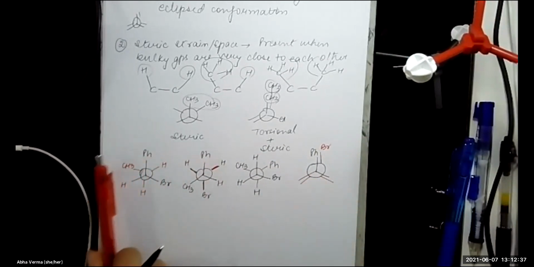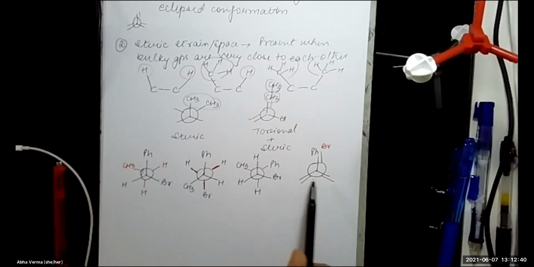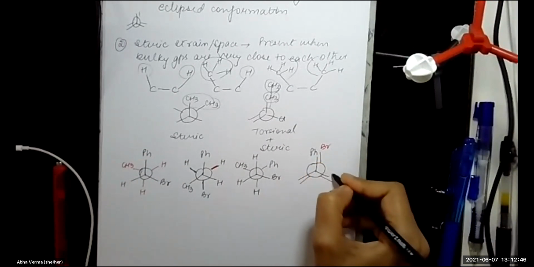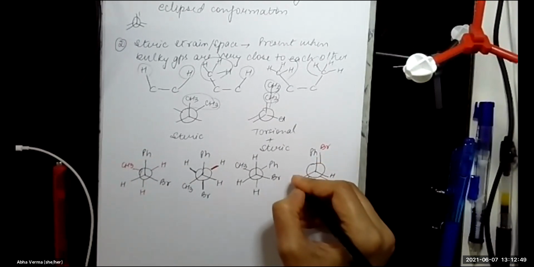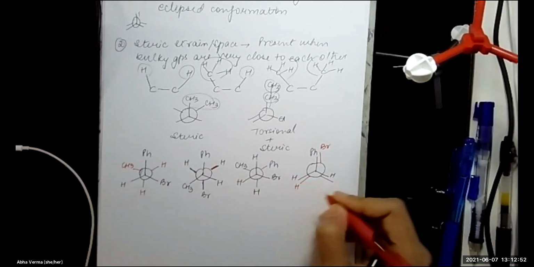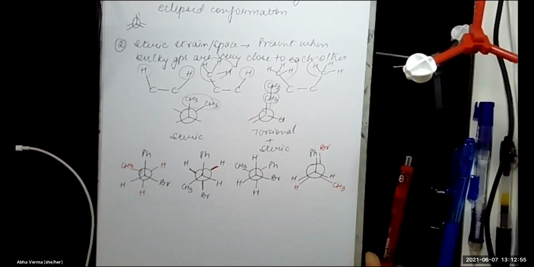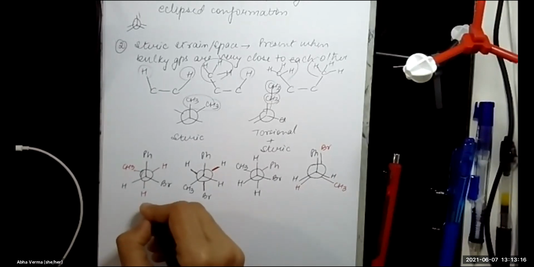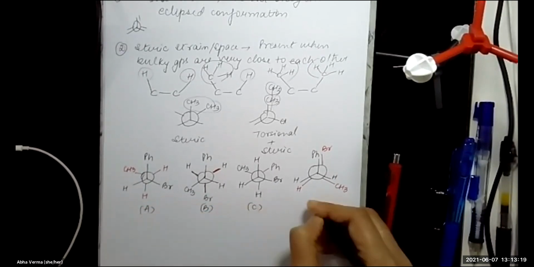So you will be given only two kinds of conformations, the staggered and the eclipsed. So please make sure that you understand and are able to recognize which is the eclipsed version, which is your staggered version. And also try to understand which will be your first carbon, which will be your second carbon. Have you all copied this? These four structures, we can label them A, B, C, and D.